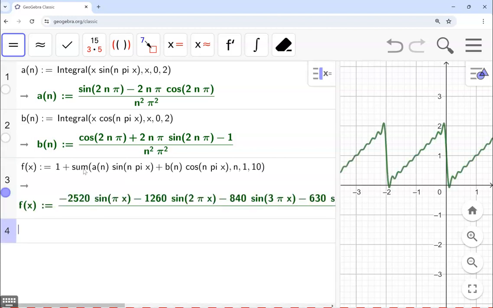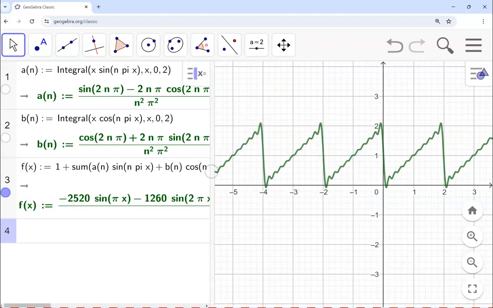There we go. Does that look like what you would expect it to look like? Again, notice that we did 10 terms here for this one. It doesn't look as good as the previous one that we did with 10 terms because we've got something that's not continuous, right? So it has a hard time trying to figure out what's going on with the discontinuity there. But if you do more terms, it'll get better in the middle, but it's still going to have issues near the boundary.